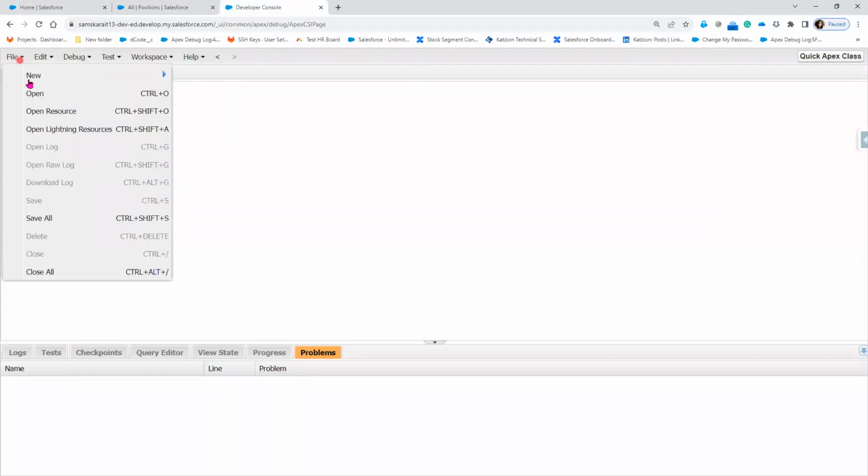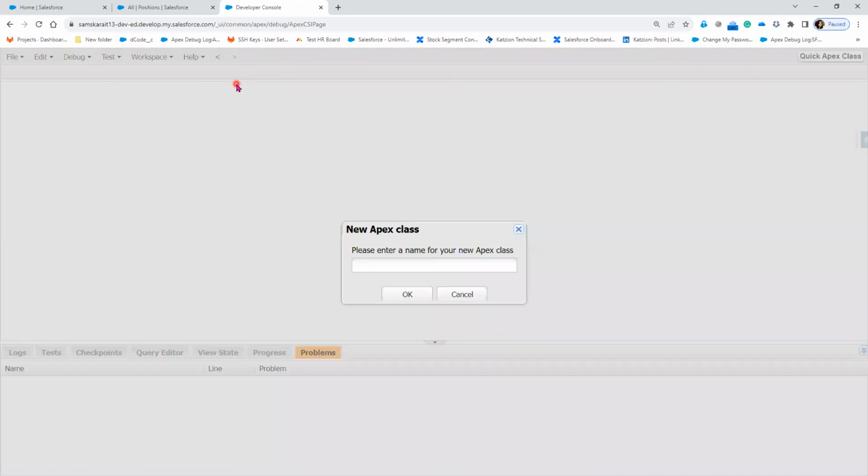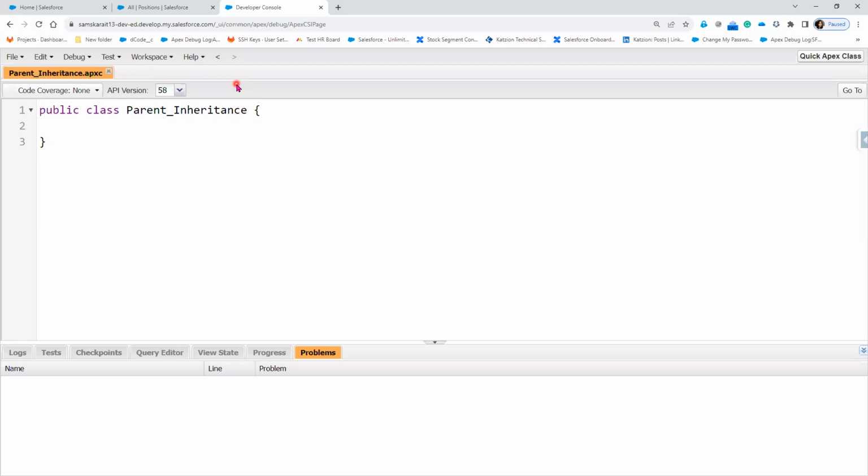Let's say I'm going to implement a new Apex class. Normally, when we say new Apex class, let's say this is the parent inheritance class. This is normally how we write a class.